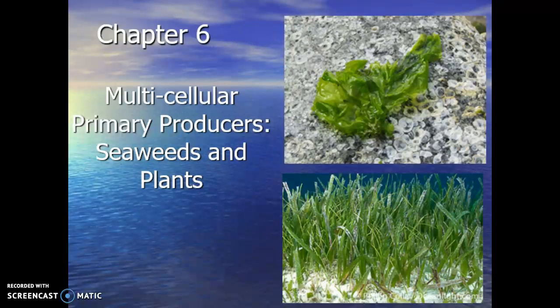So in this lecture, with chapter 6, what we want to look at is the producer base of the marine ecosystem that is made up of multicellular organisms. You know, big things that have lots and lots of cells compared to just the single-celled critters that we talked about. So what we're really talking about is seaweed. And then we'll talk about some plants, but honestly, in the marine ecosystem, there's not a lot of plants to worry about. We'll only have a handful of plants to discuss because most plants don't do real well in salt water. That's a huge issue for them.